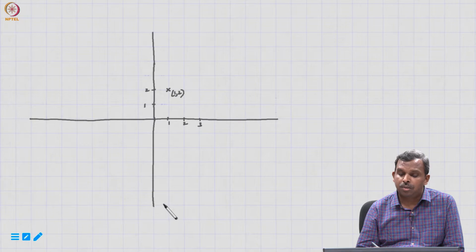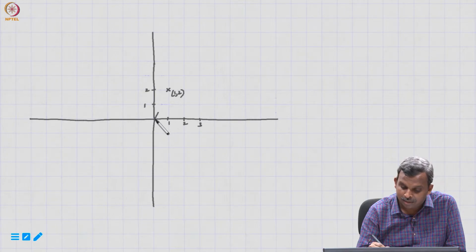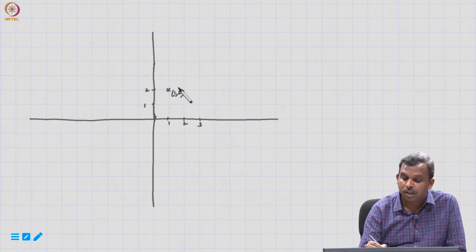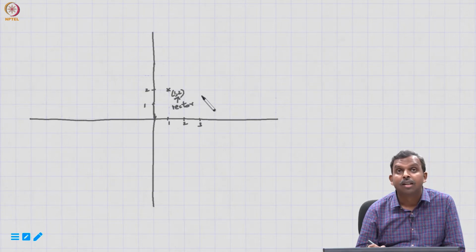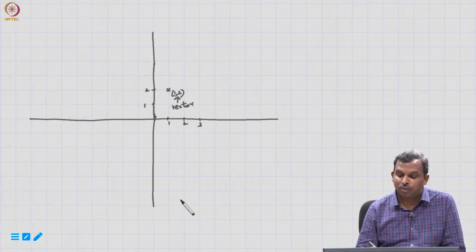So usually, you might, for instance, be used to drawing an arrow like this, right? And then thinking of that as the vector. Okay, so in this class we will not do this. So I will not draw these arrows. I will simply write the vector next to the x. Okay, so this is my vector, and not anything else. Okay, so keep that in mind. We'll think of the (1, 2) as a vector like this.